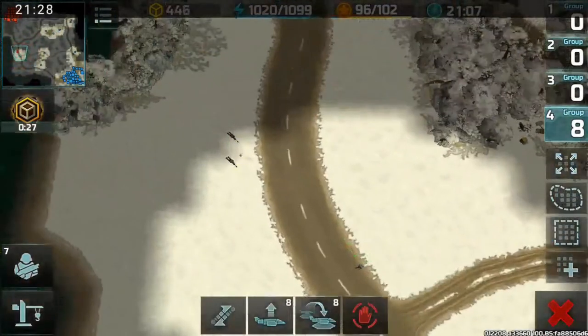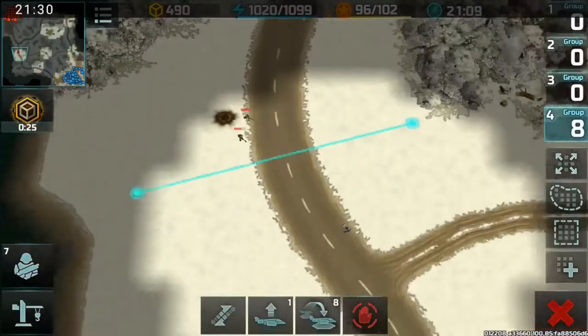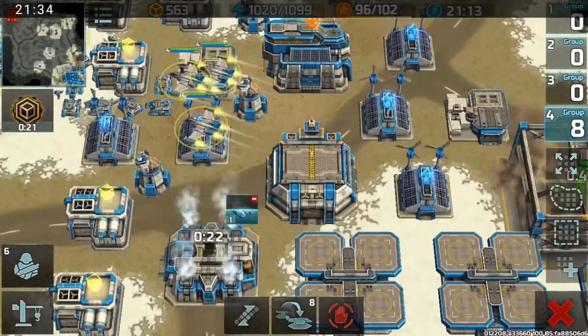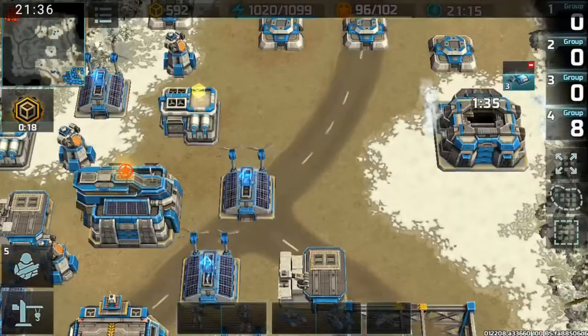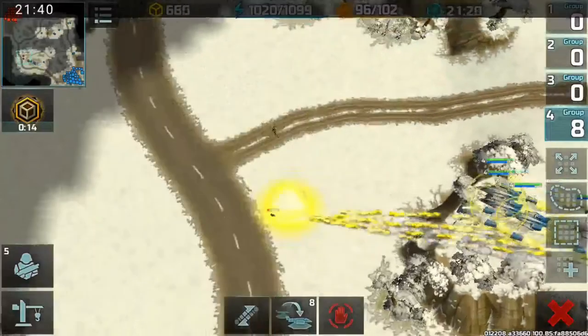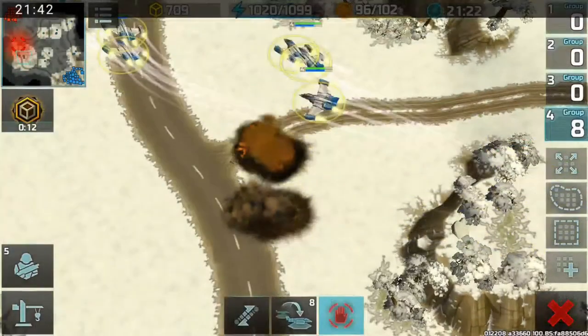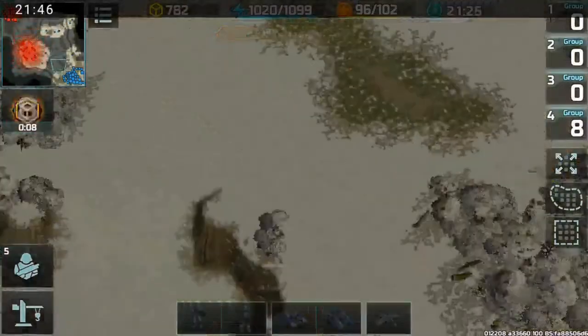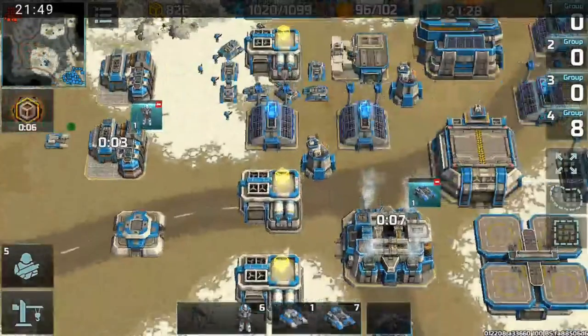Oh, he's got more snipers. Here they come. Send them vertexes over there to take them out. Boom, boom, boom, boom. Goodbye. Oh, and here comes his full force. Woo!